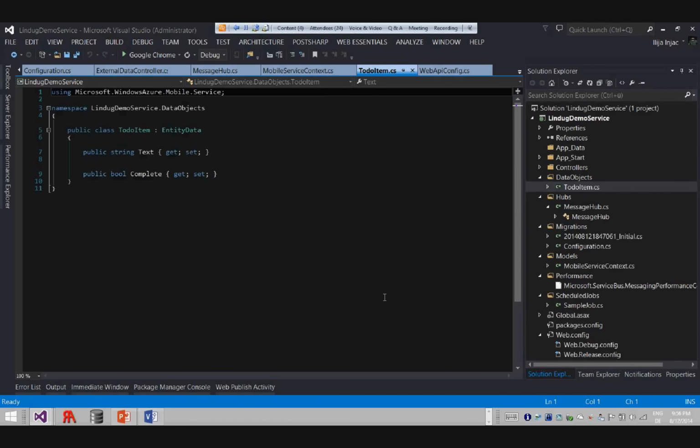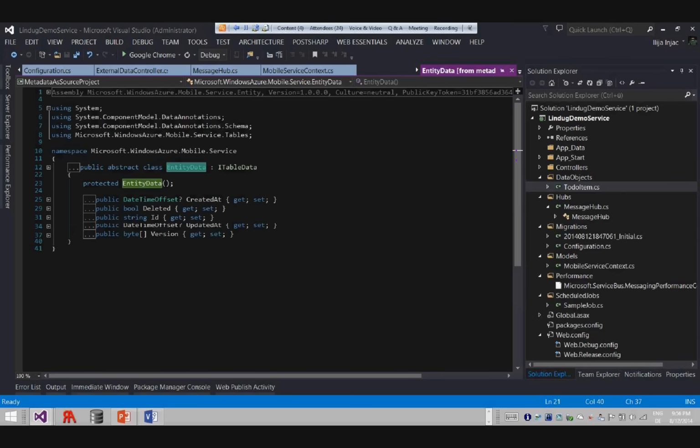And the data objects that you see here, you can see that this ToDoItem inherits from EntityData, and if I press F12 on EntityData, you can see those system columns I've talked about, updatedAt, createdAt, and so on.